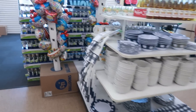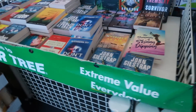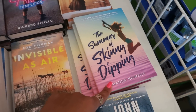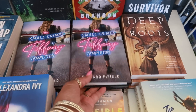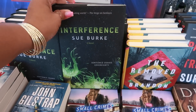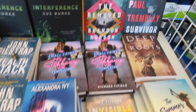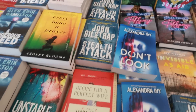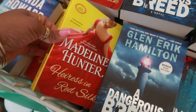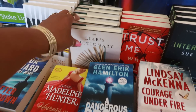Since I'm right here let me go up to the front door and look at the books real quick. 'Stealth Attack,' 'The Summer of Skinny Dipping,' 'Deep Roots' — most of these are repeats. 'Recipe for a Perfect Life,' 'Unstable,' 'The Liar's Dictionary.' So that's what they had up here.